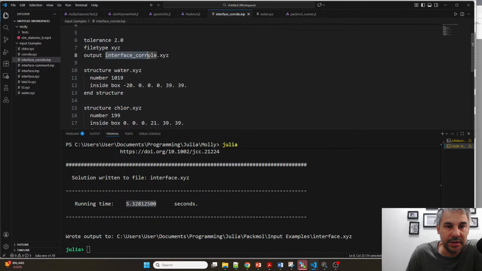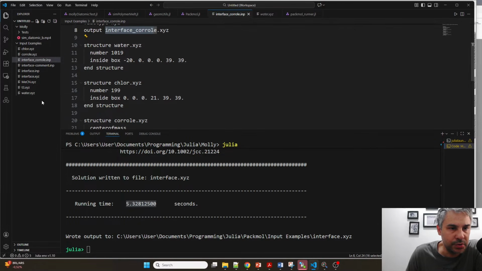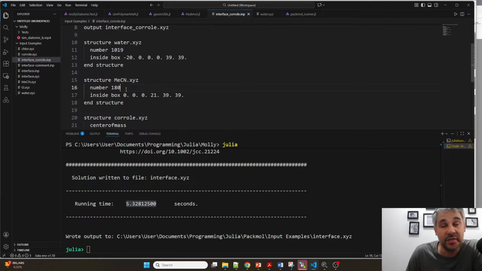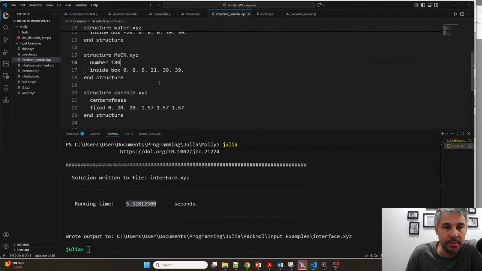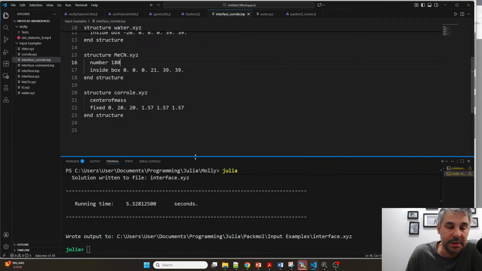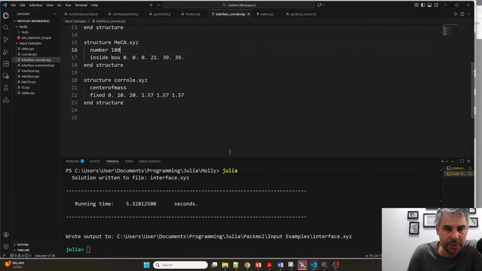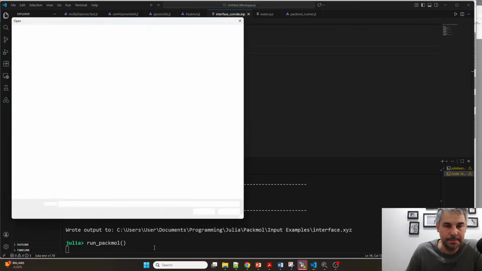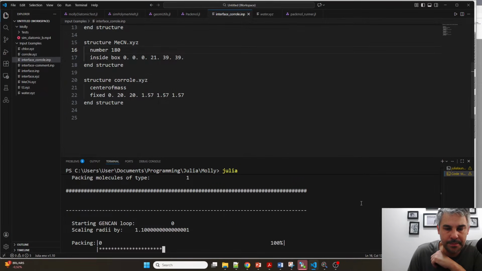I'm going to call this interface corole, and I'm going to choose mecn here. And let's say I put slightly fewer molecules. As far as I know, you have to figure this number by yourself, but maybe there's an option in Packmol to automatically see how many molecules fit in the box. But this seems to be okay. I will run again, run Packmol, choose the input file.